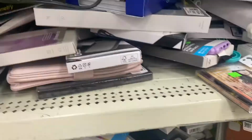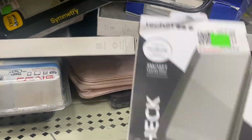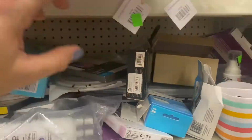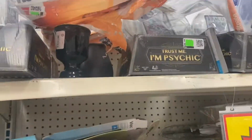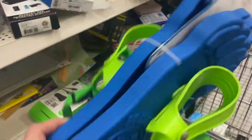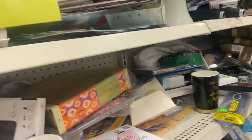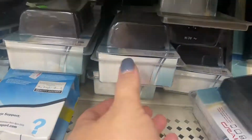So this area is really just kind of a mixture, I guess. You just kind of never know what you're going to find, and you do want to go to this store when you have time to literally dig through each and every shelf. It's really the only way that you'll be successful in finding things. You guys might even see stuff that I'm not seeing. Those are for in the snow, and if you don't know, we're in super South Louisiana. I don't know why that's even here. Sometimes you'll see things that are clearly not for this area. I guess their pallets come from all over.